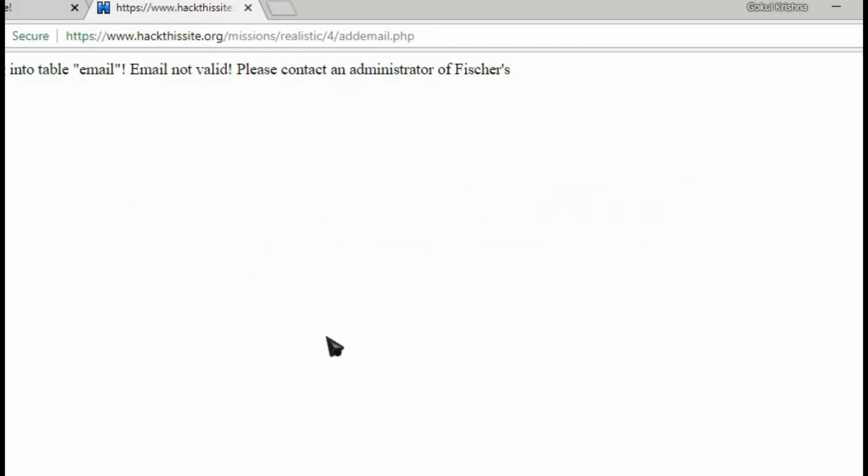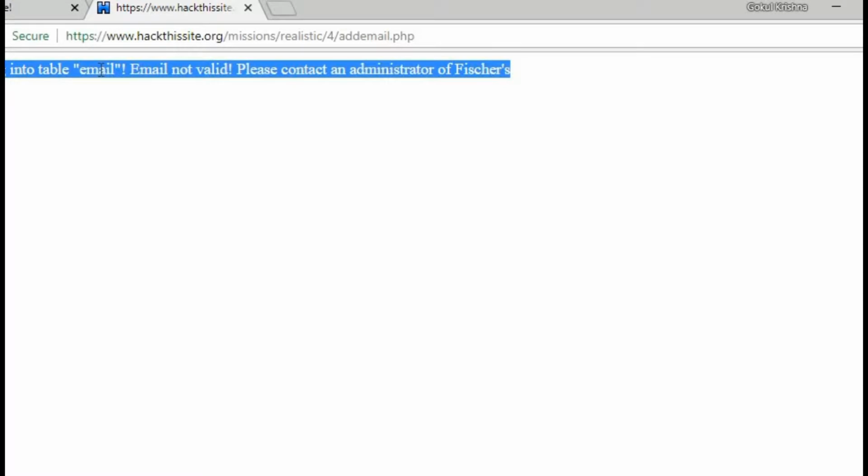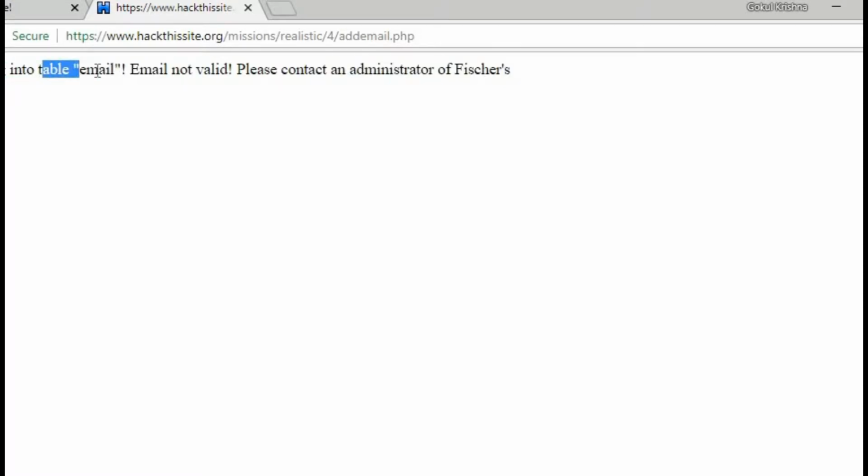It shows an error message, error inserting into table email, and this is the table with the name called email. Every email address entered by the customers will be saved into their database, and it will be in the table called email. Just don't forget the table name, and email not valid.